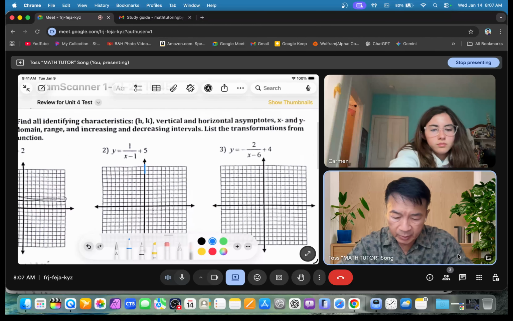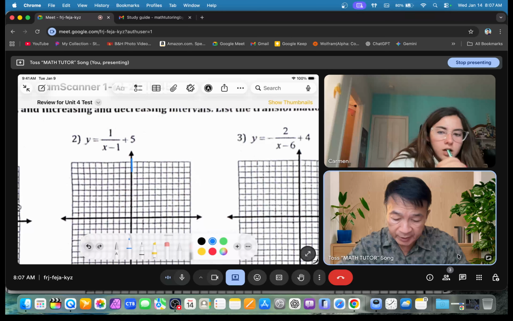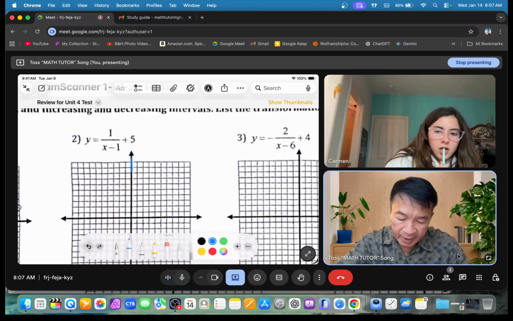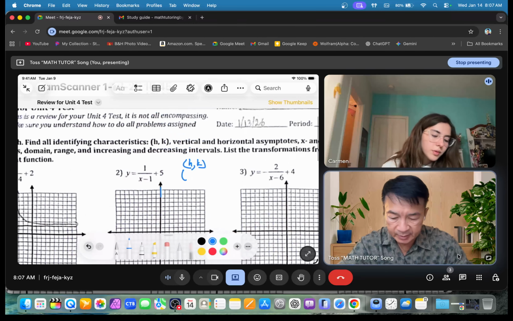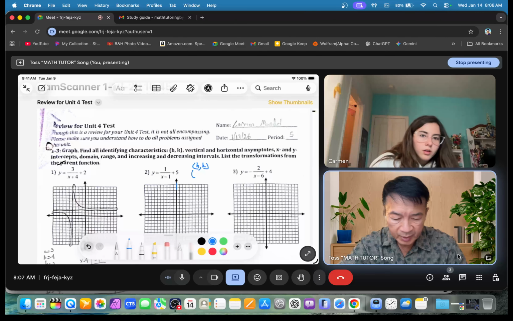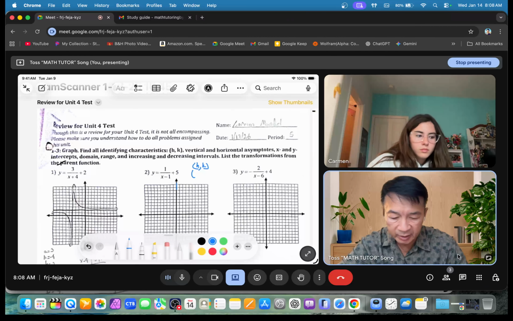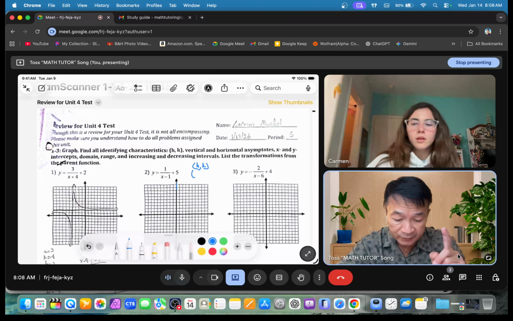So now what will happen with the parent function is this. I think you remember the HK. Let's write down the HK. I think your teacher wants to see at least that. So you can write exactly what I write here. I don't know if you see the part in the bottom. Yes. Yeah, that's right. HK, vertical. Yes, we'll list all of it right now. Oh yeah, you have enough information for you to do the fast way.